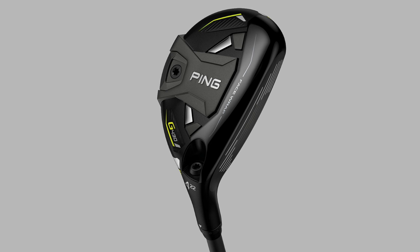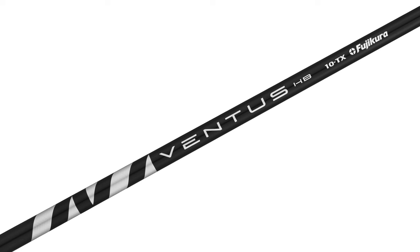He is a pretty big hitter, so it makes sense to play something stout and stiff like the TR Black. Then we move into the hybrid, which is a 19-degree Ping G430 hybrid. This has a Ventus HB Black — the HB being the hybrid or utility iron shaft, available in blue and black. The black is the lower launching, lower spin option, and this is a 10-TX shaft, meaning a 100-gram shaft in TX-Flex, which is just a little bit stouter than X-Flex with slight variations in torque. It's a low launch, low spin hybrid shaft in a club with a lower profile face that's very easy to hit off the turf, launches high, and lands soft.